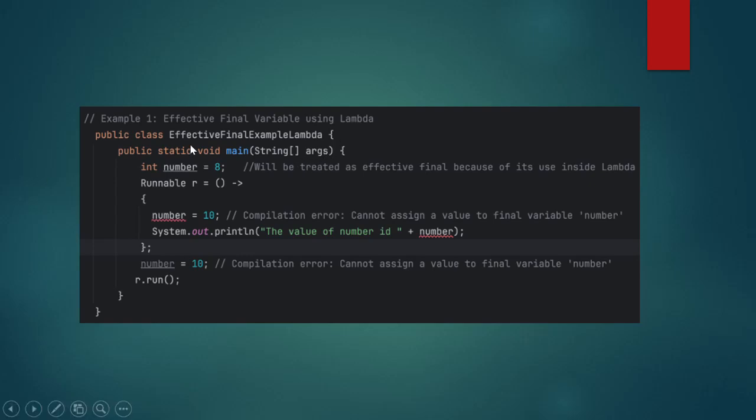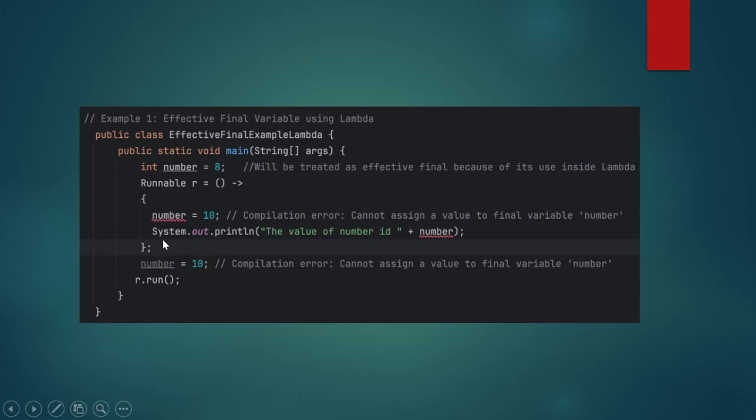Now we have an EffectiveFinalExampleLambda class and a public static void main. We have declared a variable as an integer and the value is 8. We did not declare it as final. So what happens if we change that value inside an anonymous class or a lambda function? Inside this lambda function, we are changing the number to 10.